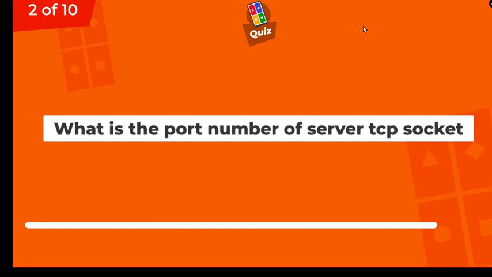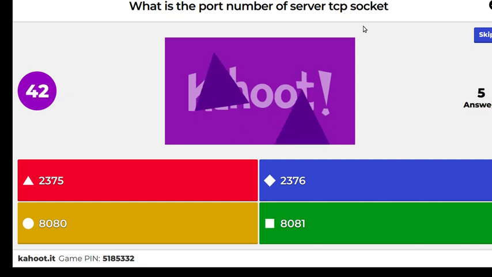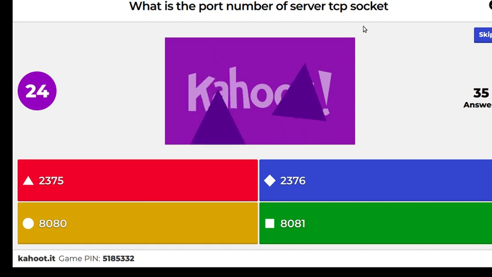What is the port number of the server TCP socket for Docker, right? Because this quiz is all about Docker, you need to select the answer for Docker. So which port number are you using for connecting to your Docker server? Very good.